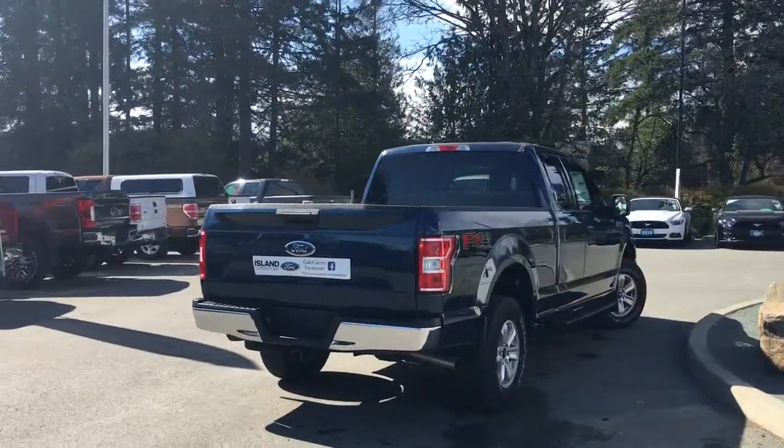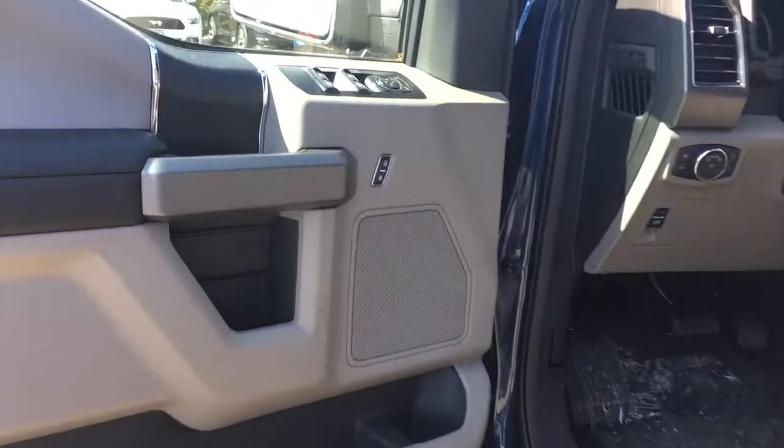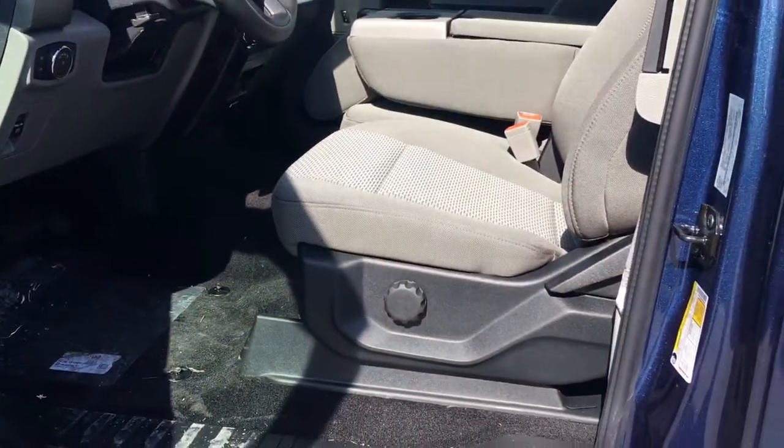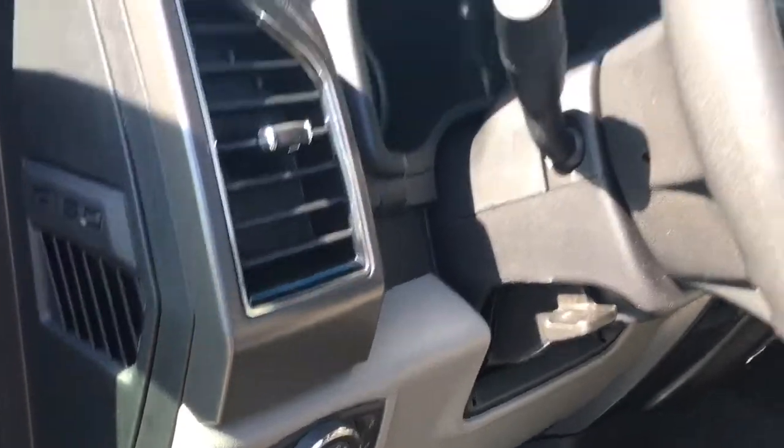It's really easy to get into this truck — just talk to our sales team, they'd be happy to take you out on a test drive. There's storage and a speaker in the door, as well as power locks, windows and mirrors. The driver's seat is manually adjusted with manual lumbar, and lighting controls are located here with a grab handle in the body making it easier to get in.